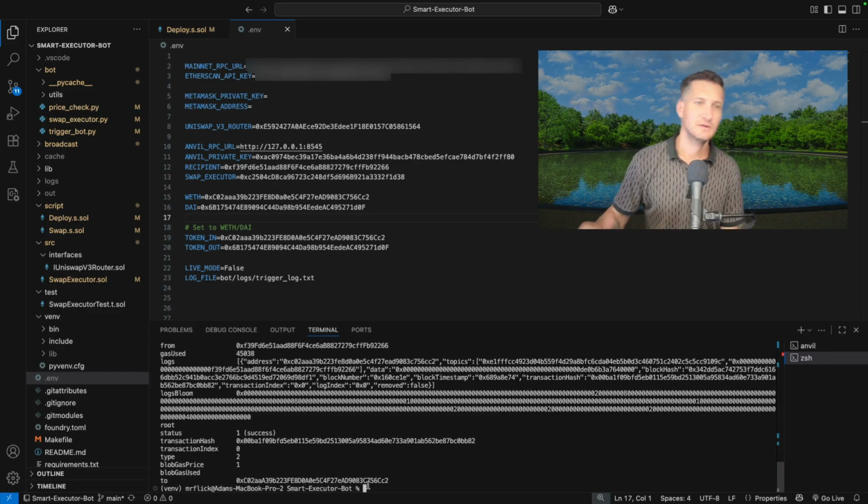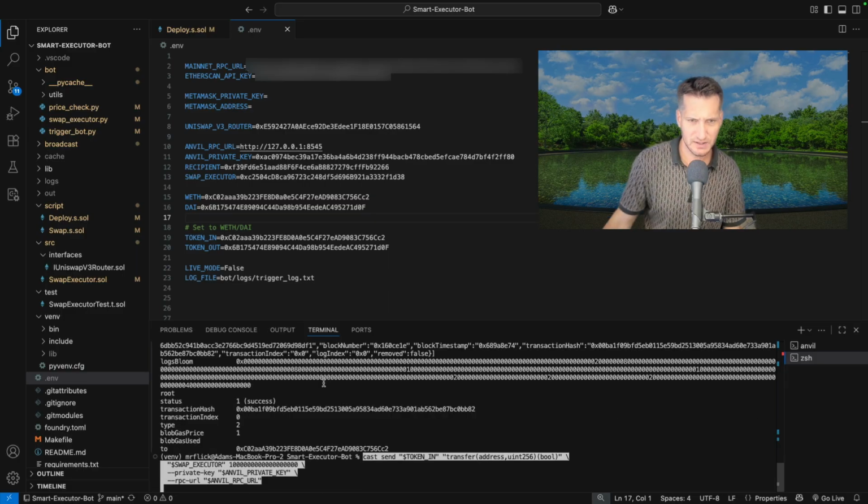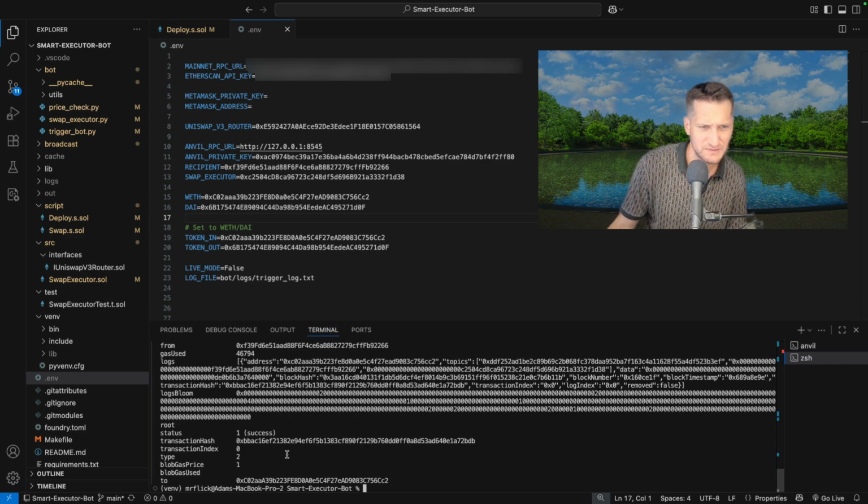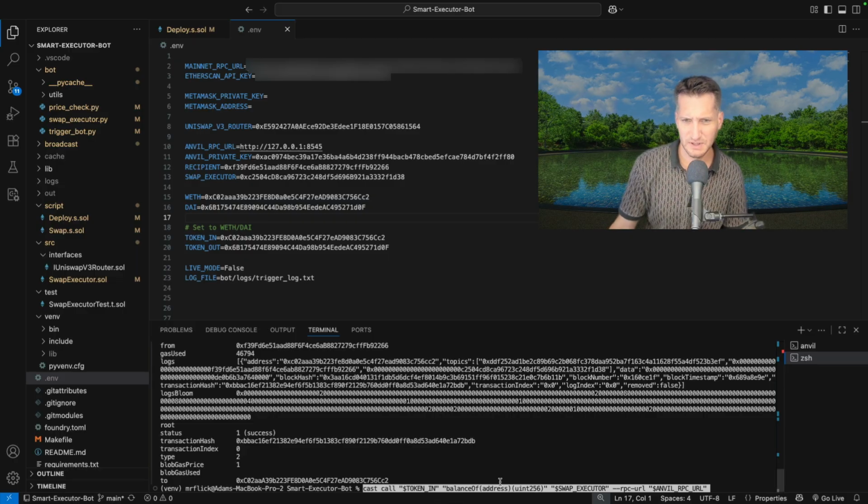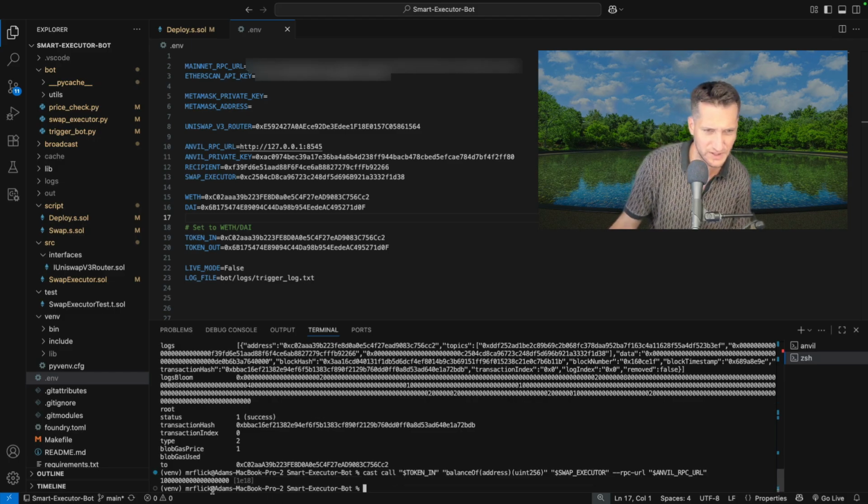So that's looking good. So now we're going to send that wrapped ETH into our SwapExecutor contract. So we're going to do that here. Cast send token in. Token in is the WETH address. We're going to transfer that to the SwapExecutor, and we're going to send that. Okay. So that's looking good. This command here, cast call token in balance of, we're just going to check to confirm that there is wrapped ether in this contract. Boom, look at that. It's in. What'll that convert to? I don't know. You'd have to look that up, but we have it in the account.